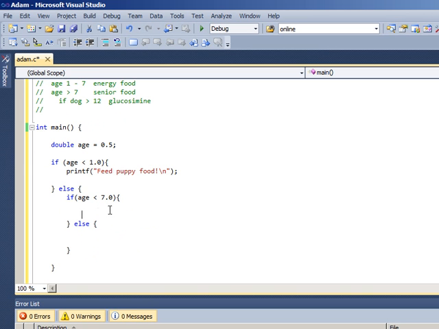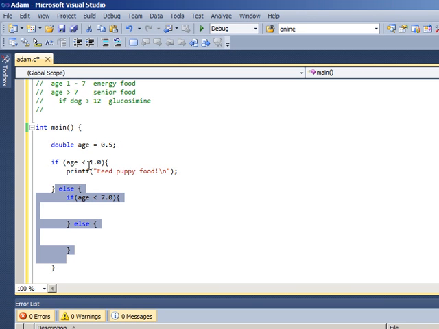So let me see. What are all of the things we know about the age of the dog if this code executes right here? Well, we know that the age of the dog is less than 7. What else do we know? Well, we're inside of this else, so we know that the age of the dog is not less than 1.